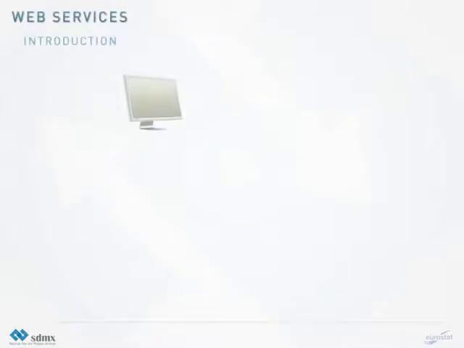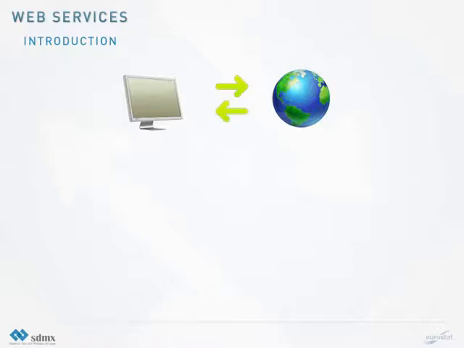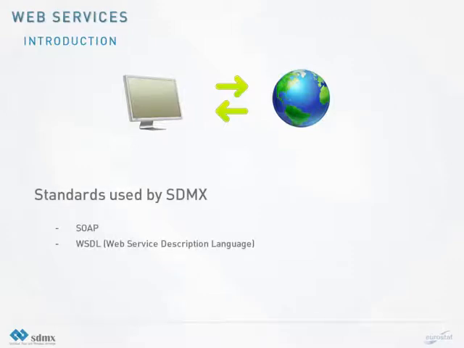Web services represent the coming generation of Internet technologies. They enable computer applications to exchange data directly over the Internet, essentially allowing modular or distributed computing in a more flexible fashion than ever before. Many web services standards already exist, and there is no need to reinvent them for specific use within the statistical community.